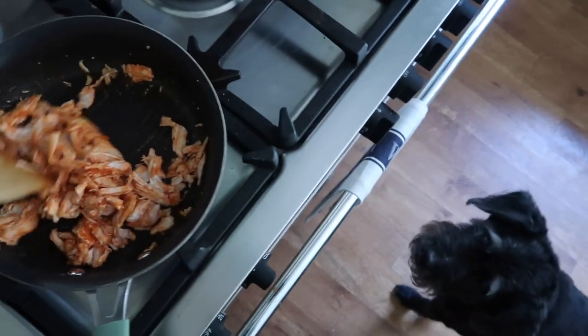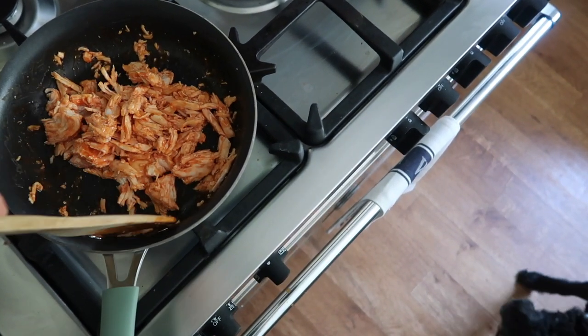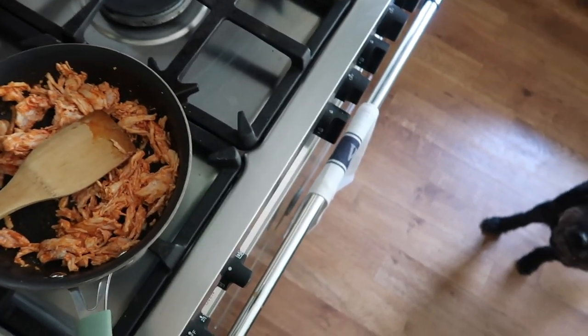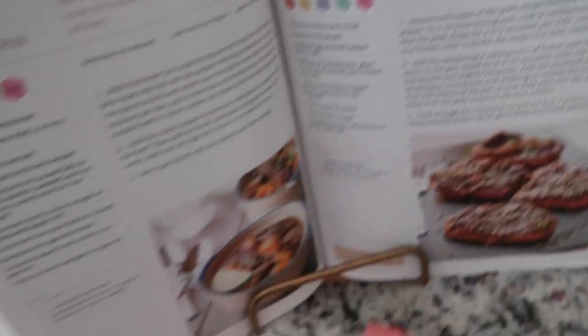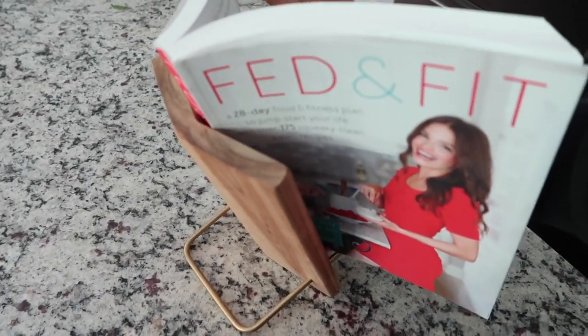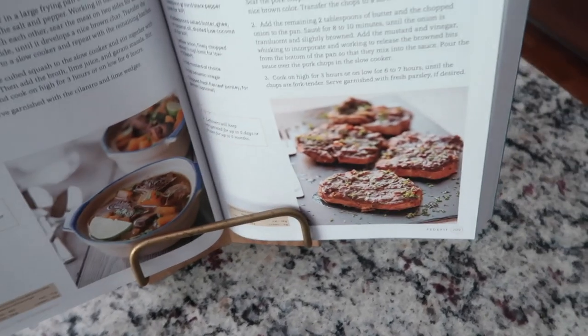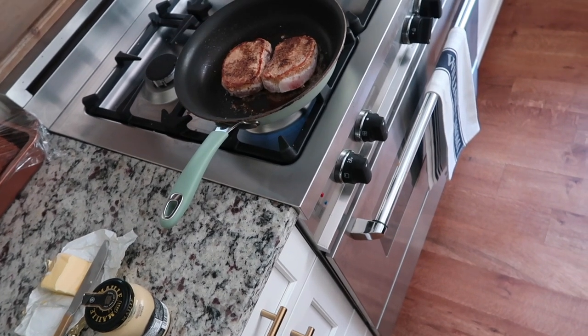I am going to clean up my email before I eat some lunch. I'm just going to make a buffalo chicken salad — I had this chicken breast shredded and have just been keeping shredded chicken breast in my refrigerator. I threw it in a pan to heat through with some hot sauce, I'm going to get a big bowl of greens, add some celery, and that's lunch. I am prepping dinner because it has to cook in the slow cooker — I'm making balsamic mustard pork chops from the Fed and Fit cookbook, one of my favorites. I've made this recipe before, it's amazing, and I'm going to cook it for about six hours on low. Right now I'm just searing off the pork chops — three minutes on each side — just to get a good crust on them.